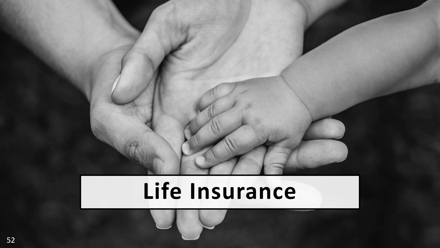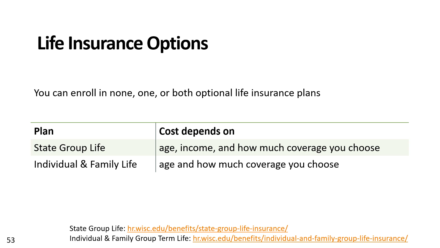We also have life insurance. You can enroll in none, one, or both optional life insurance plans. You select your level of coverage — that is the amount paid to your beneficiaries if you pass away. Your premium depends on the level of coverage, age, and income. This is one of only a few opportunities to enroll. Other opportunities include a life event such as marriage, where you may apply for one unit of state group life insurance, or through evidence of insurability — which has no guarantee, so you may be denied. Consider this when evaluating your life insurance options.